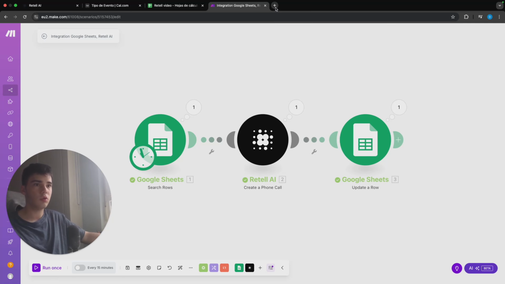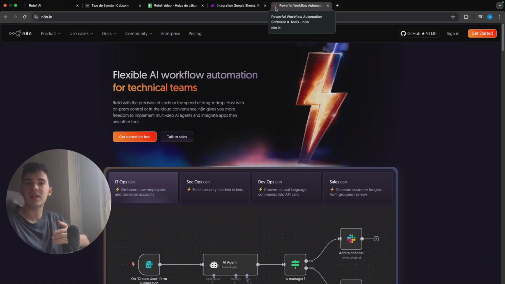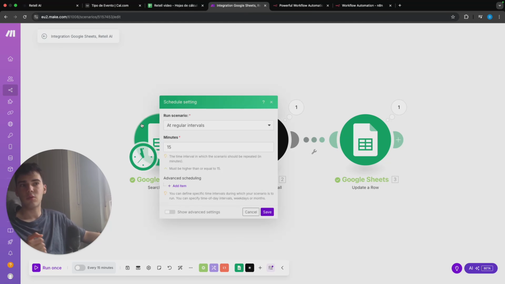We're going to go to n8n to show how you can send it with n8n, so that you guys can choose which of the software to use. So I'm just going to sign in. Once inside my workflow and my workspace, we're going to create a workflow, and we're going to come here. So what's the problem? n8n does not have this advantage of Make that just has this wheel, and we can configure the schedule setting. No. We have to trigger on a schedule to do it that way.